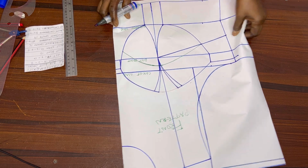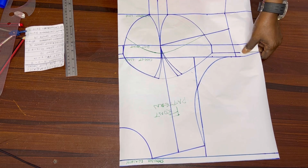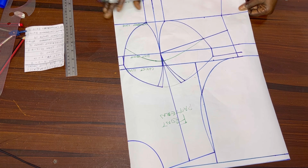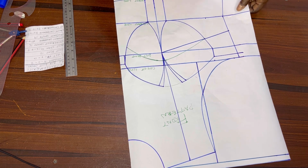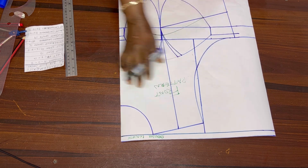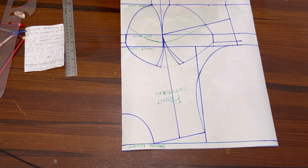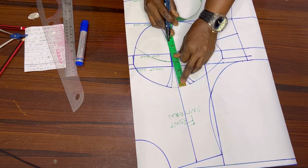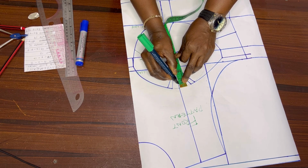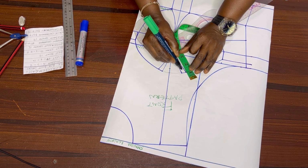Yes. So note that the seam allowance will be added to it later. So let's cut it out now. I think that's all. As we're cutting it out, this will serve as the yoke for as many that want to fix yoke with it. In case you are not fixing yoke to yours, you can just step down with 1/2 inch. If you are not fixing yoke, the 1/2 inch will be determined here.